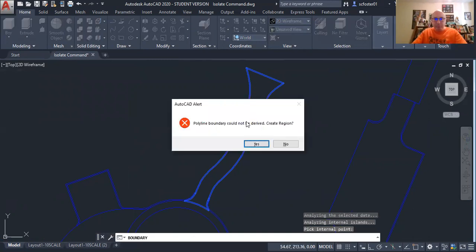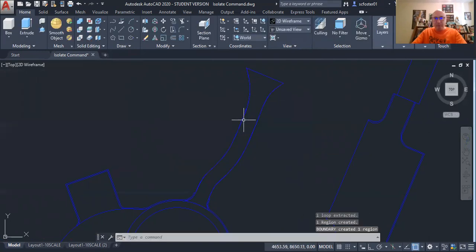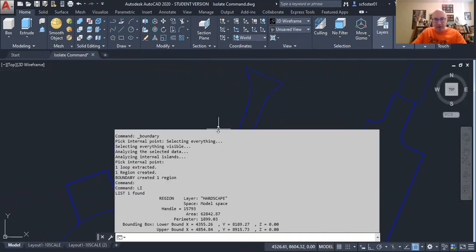Hit enter. Okay, so it didn't work as a polyline because the geometry is too complex. It created a region. But if I click on that, I get a complete loop. And if I list it, LI, it gives me my area and my perimeter, which is perfect for determining whatever you need that area and that perimeter for.